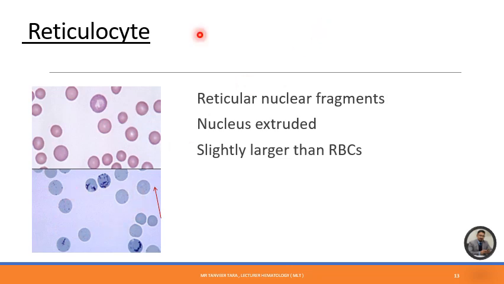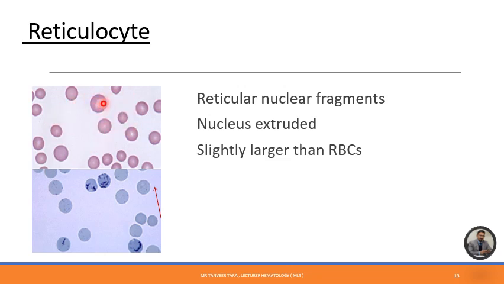Vital stain is required for this stage, because a reticulocyte stain shows an aggregate of residual ribosomes and mitochondria that form clumped granular material known as a reticulum. So the reticulocyte appears as a polychromatophilic cell, as seen on the right, on a Giemsa stain on blood film. And whenever you are seeing it on the normal Romanowsky stain, it looks like this.